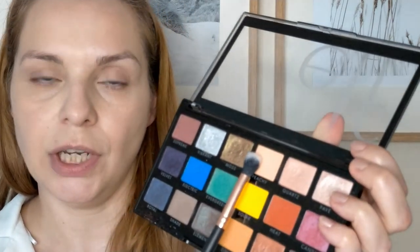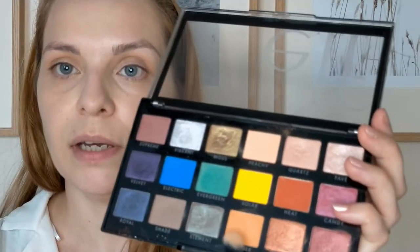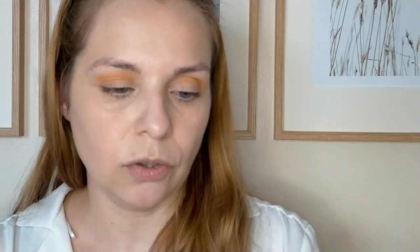I think I'm going to start with Peachy in my crease. It's just a big fluffy brush — actually a Profusion brush that came with one of their palettes. I think I'm going to dip in that with Summer on the same brush. Then I'm going to take an e.l.f. brush — this is an eye crease brush, a bit smaller so you can get a bit more defined colour. It's one of their cheaper brushes but still very decent. And I am going to go into Supreme.